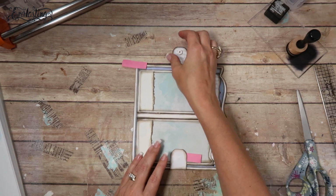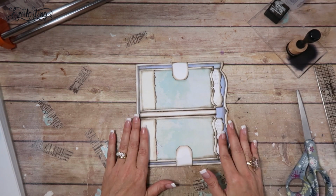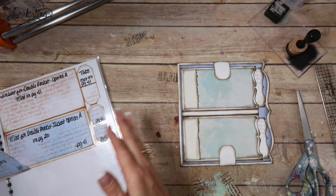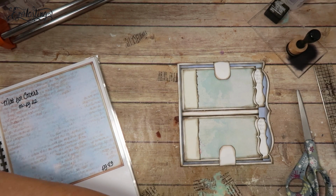Those still collect. Do I still need? I don't think I need my posties anymore. Thank goodness. So I'm gonna pick out some paper to mat these. So I need the mats from page. Whoops. Where is it at? There it is. From page 42.